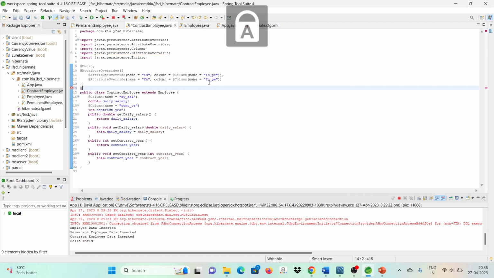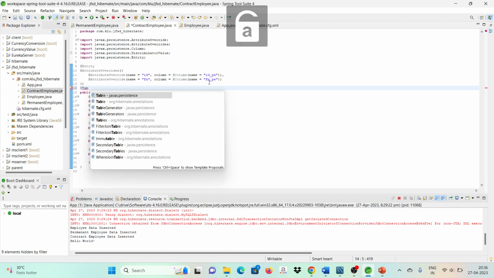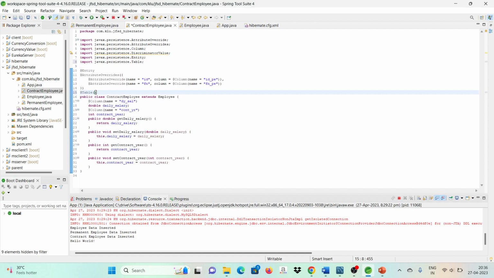In that case, I can use the table annotation, and the name of the table is cont underscore EMP. So this is the name of the table which will be created.